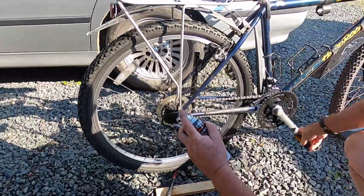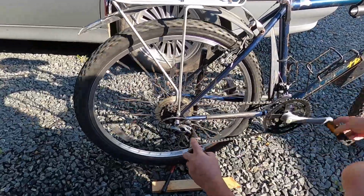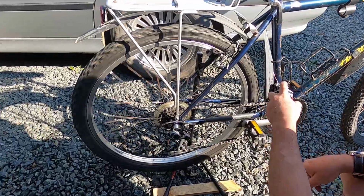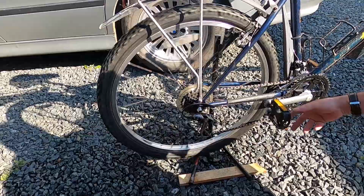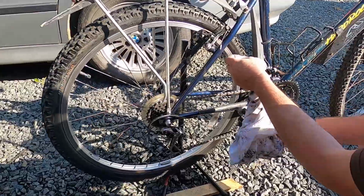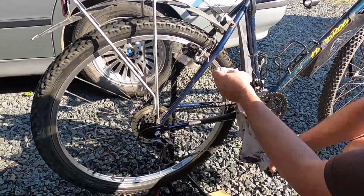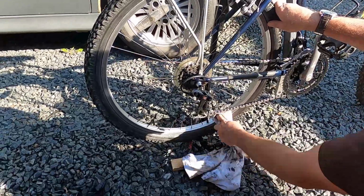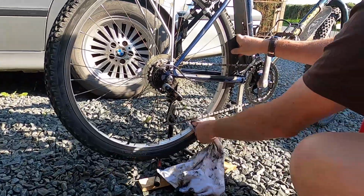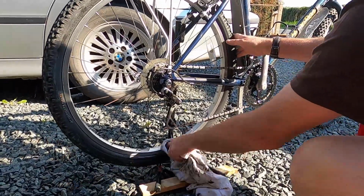And lastly, when this is completed, remember, spray oil onto all the moving parts of your chain and your gears before you put your bike away in the garage. And remember, use a cloth and clean the oil off the rims. If you don't, your brakes won't work as well as they should. You may also want to clean up the rims with a dry cloth, get them all nice and shiny. And when you finish this, it's really a great job done.